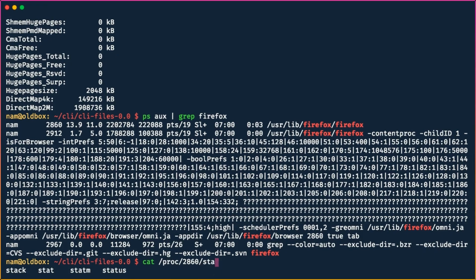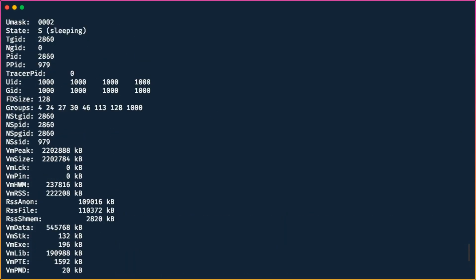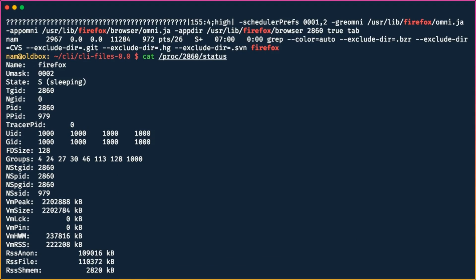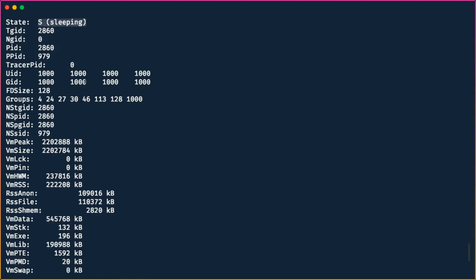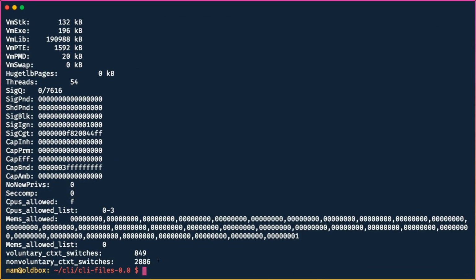what is the status of this process, right? So status, and you can see that it will tell us very detailed information about it. What is the name? What is the state? So it's currently sleeping. Also swap spaces, signals handled, a lot of information that, if you're trying to learn operating systems, will come in very handy. So for instance, let's take a look at this. So this is voluntary context switches. So the number of times that the process has yielded to the operating system voluntarily.